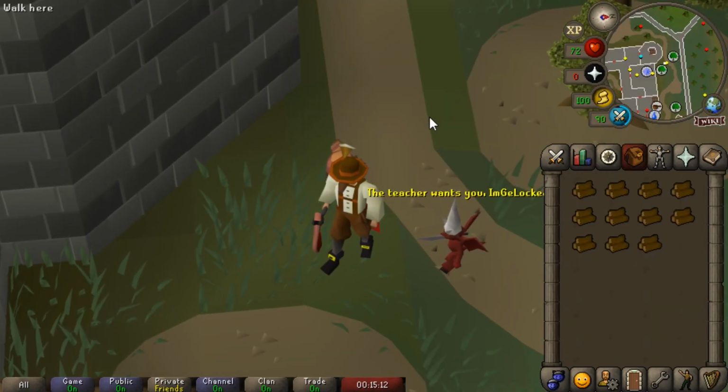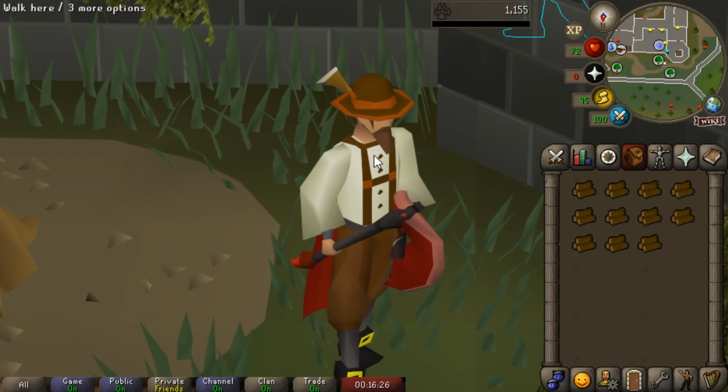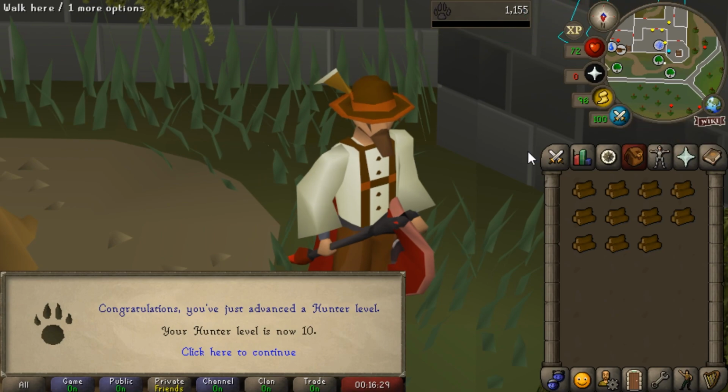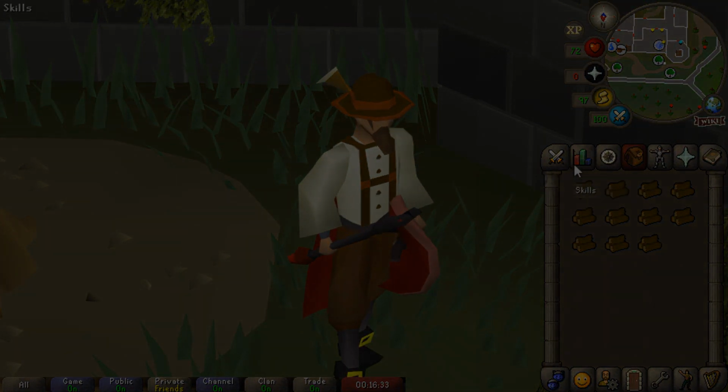Oh, that's exciting, another dunce random, you'll love to see it. Think this will actually get us another level, 10 Hunter. That's just another total level, saved us probably multiple hours, very helpful.